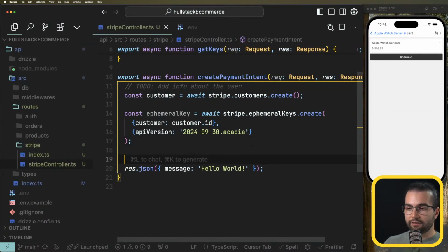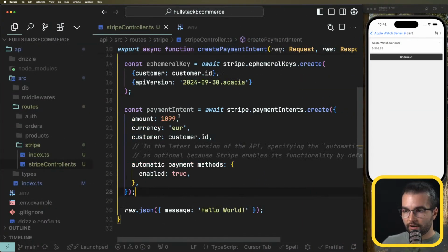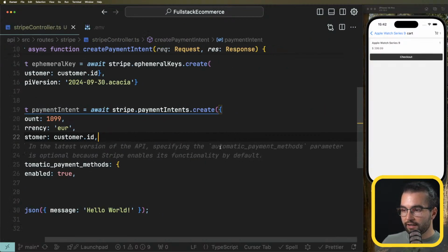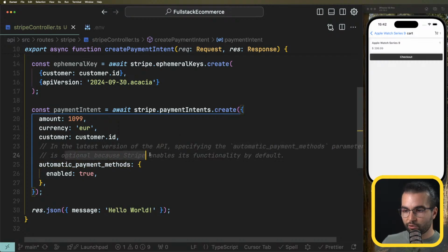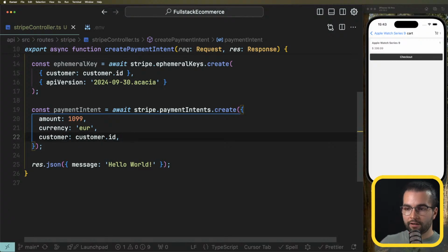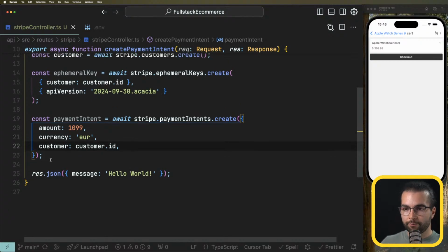Let's add it below: stripe.paymentIntents.create, with the amount we want to charge, which is going to be $10.99. We can talk about that a bit later. Then the currency we want to charge and the customer ID. In the latest version of the API, the automatic payment methods parameter is optional because it's enabled by default. So we can delete this part altogether, because that's the only thing that we need.